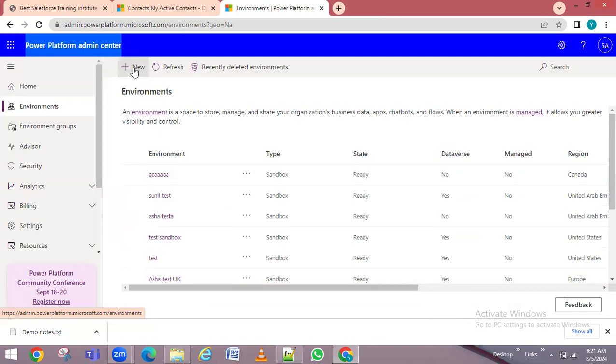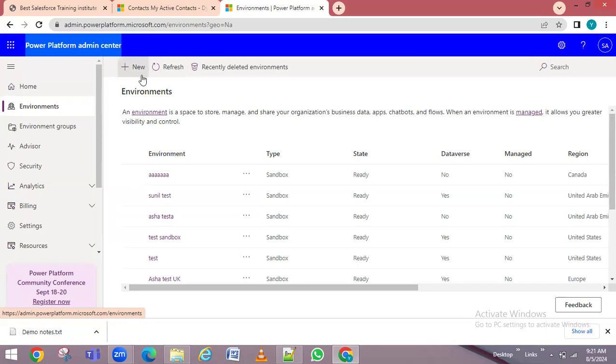As this is a trial with limited licenses which we purchased for class purposes, there is a limitation for us. It will not allow us to create an environment, but I will explain the process here. When I click save, it may throw an error, but I will explain so that while you are creating a trial account, you are able to create an environment with the same steps.